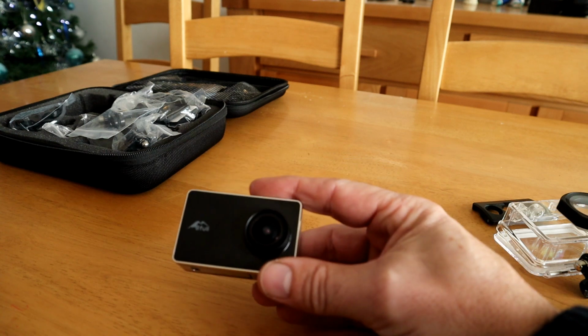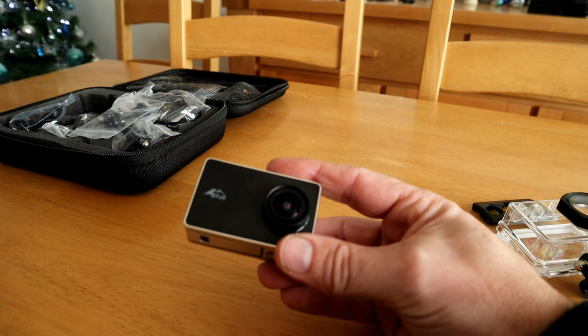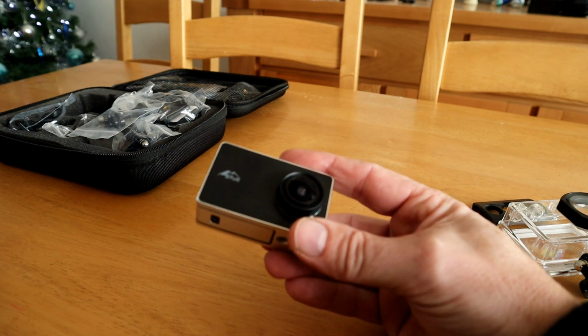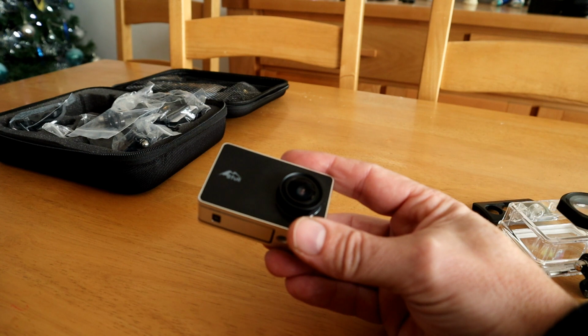It's got anti-shake on it. Built-in 6-axis electronic image stabilization. That's 6-axis. That's the same as you get on the SJ8 Pro. The SJ8 Plus only gives you 3-axis.